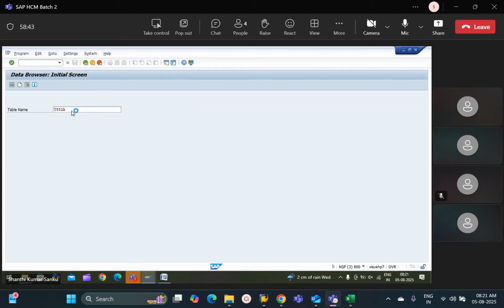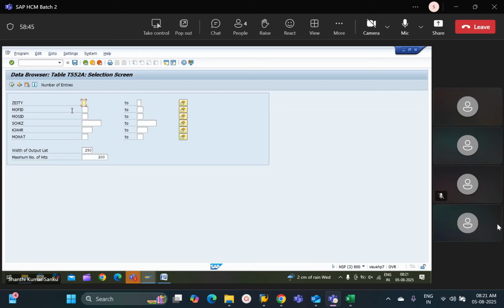Press enter. Now on the left side you could see some names which you may not know, like DITY, UFID. These are at table level. Whatever employee group, personnel area grouping, and holiday calendar ID that we entered, these are the technical field names which the system understands.